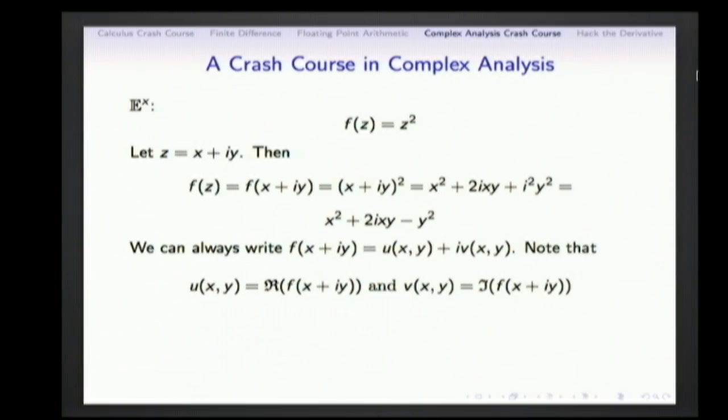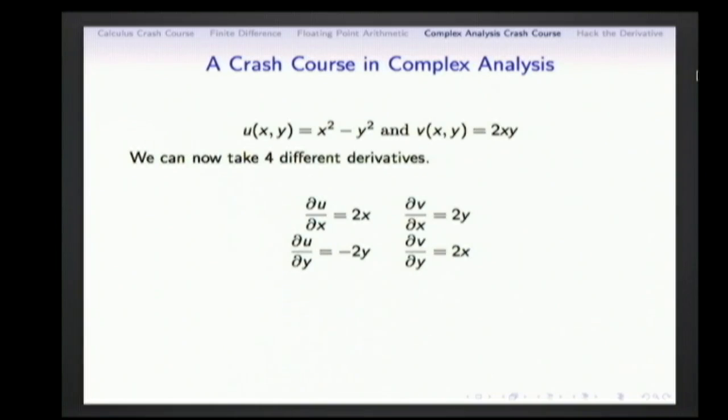Given any complex function, we can always write it in its real and imaginary parts. These are written as u of x,y and v of x,y. u is all the real stuff, and v is all the stuff that you can pull an i out of. So v is called the imaginary part. In our example, x squared minus y squared is the real part, and 2xy is the imaginary part. And these are both real valued functions.